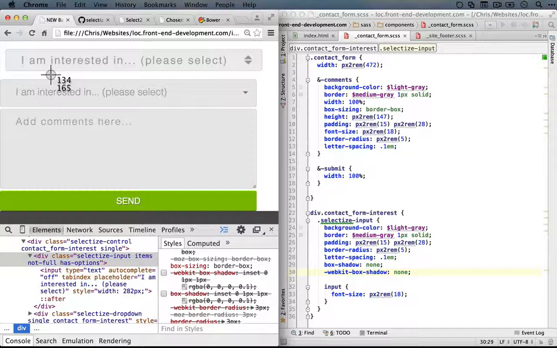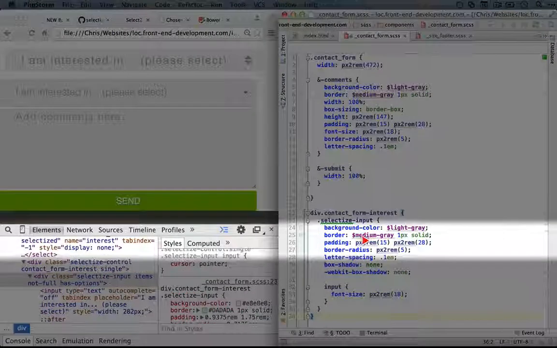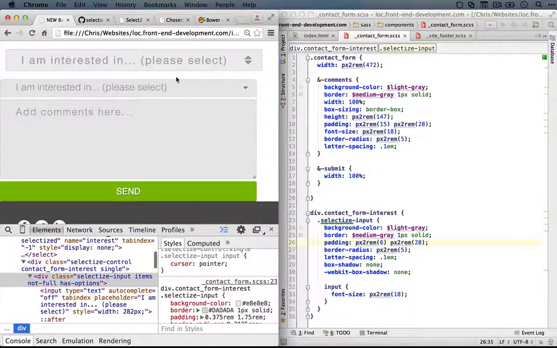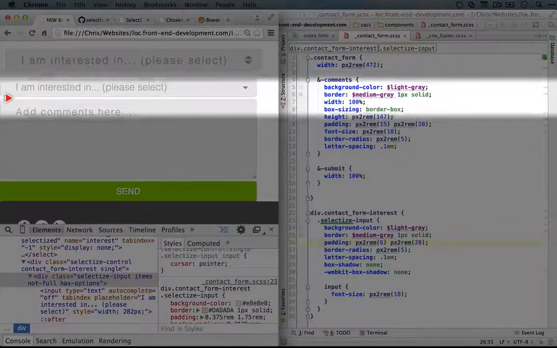All right, and let's correct the padding. In our actual select, we're going to want about maybe 15 pixels on the top. And what we're seeing down here, it's about 21, so we need 6 less. So we'll go down here and change it to 6. And let's see if that's good enough. We'll refresh the browser. Okay, not bad, but it looks like the padding on the top is smaller than the padding on the bottom.